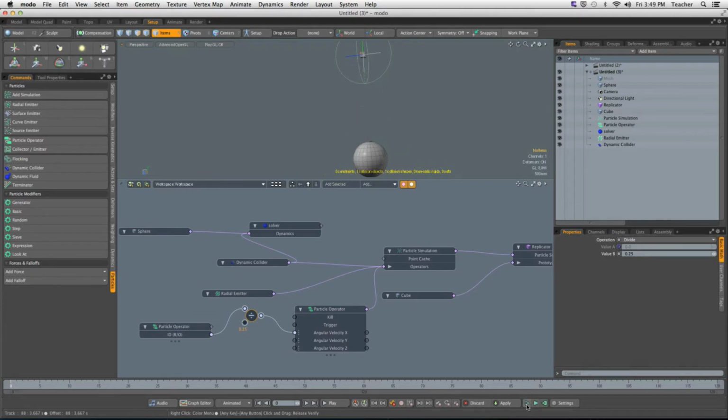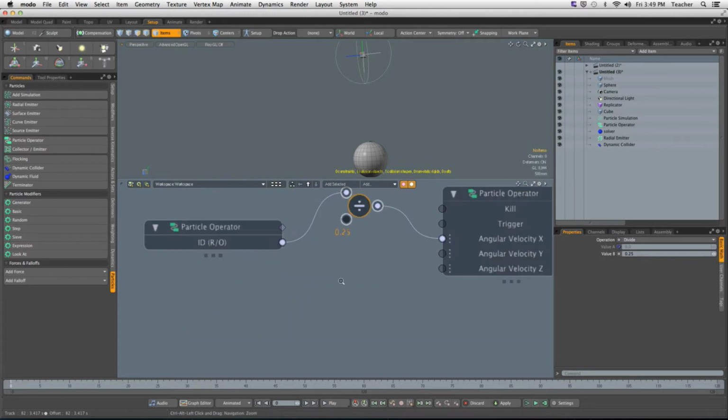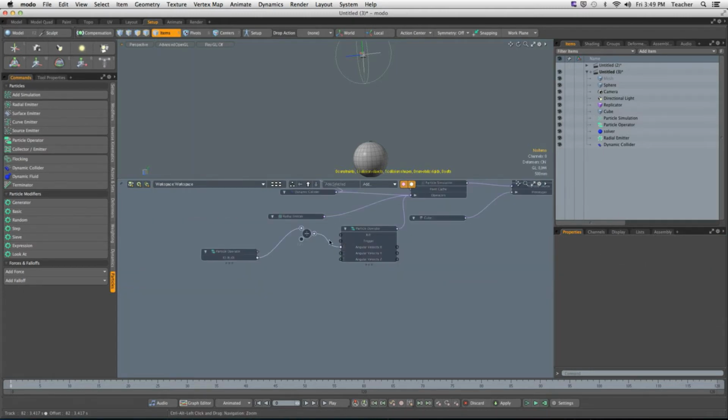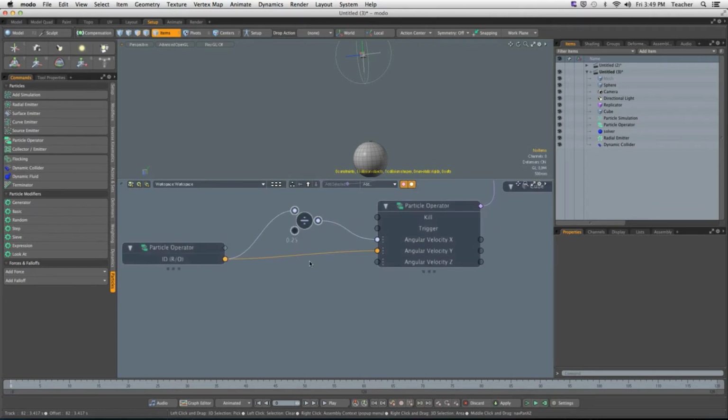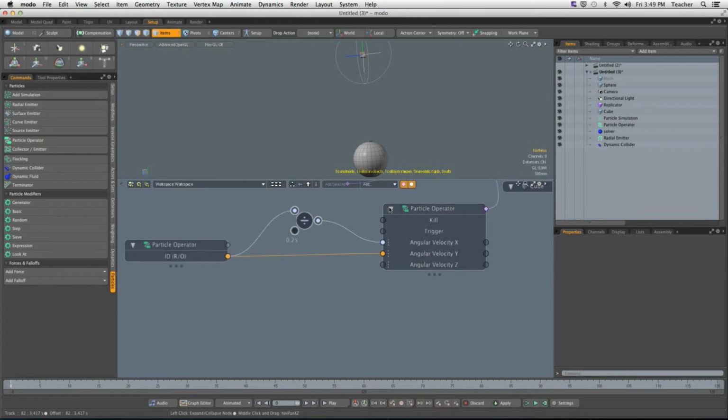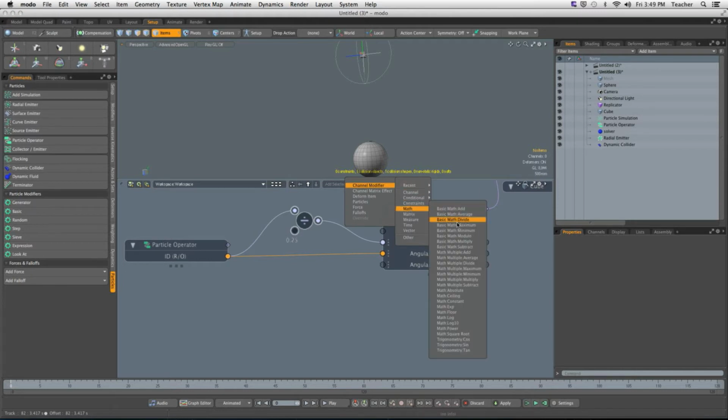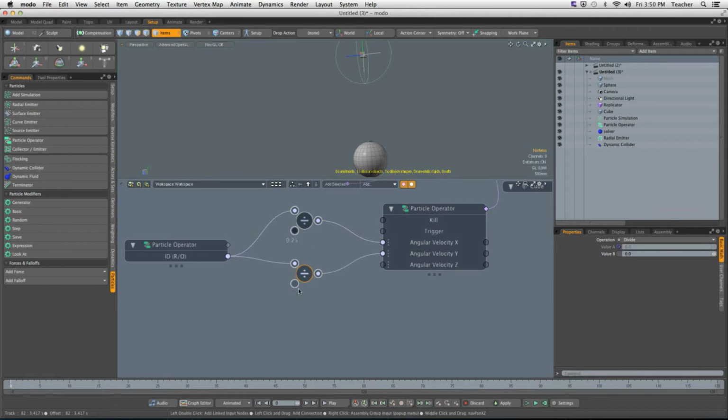So let's do the exact same thing on the other 3. And now we're going to be able to craft a system that will allow us to very quickly change the rules. Here's kind of a cool little trick. If you wanted to add a node in between one of these and one of these, if you select the noodle, you can go add channel, math modifier, divide, basic divide, and it'll automatically hook them in for you. It's kind of neat. And then maybe we wanted to rotate it more along the y values than any others. Let's do like 0.1.